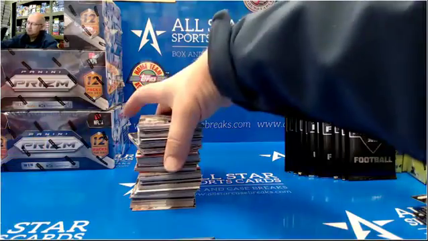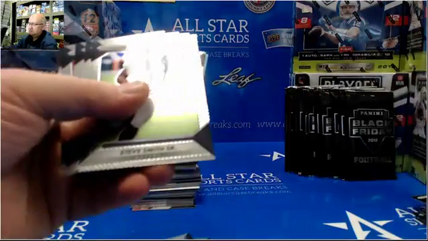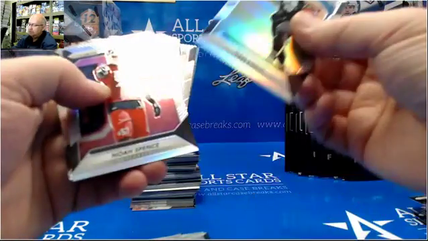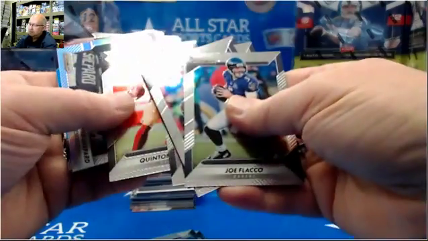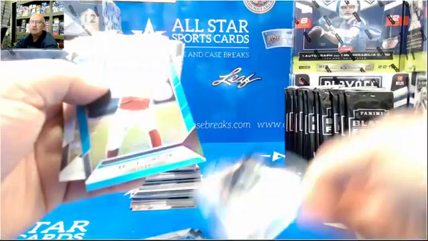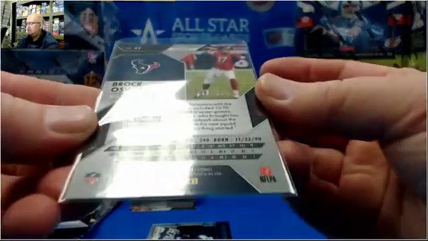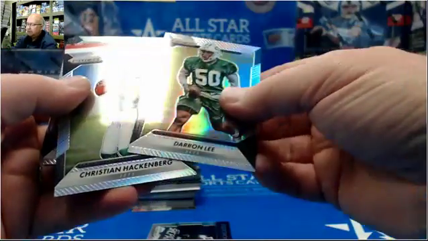The crazy thing in these is the Lynch and the Dak Prescott usually are together. Lynch and Louise prisms. Matthew Stafford. Dachson rookie, Vitale and Spence. Rookie introduction of Sterling Shepard. Brock Osweiler blue. That is 148 out of 199. Lee and Hackenberg rookies.